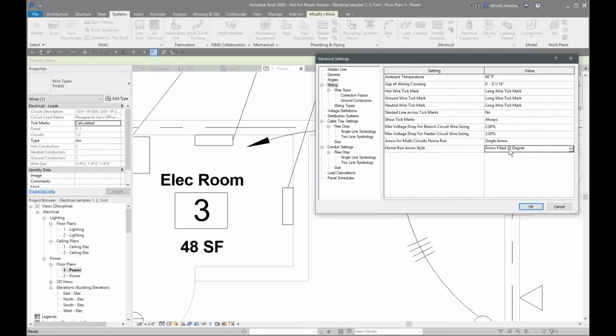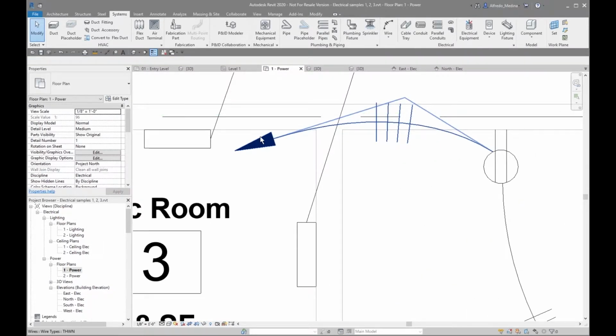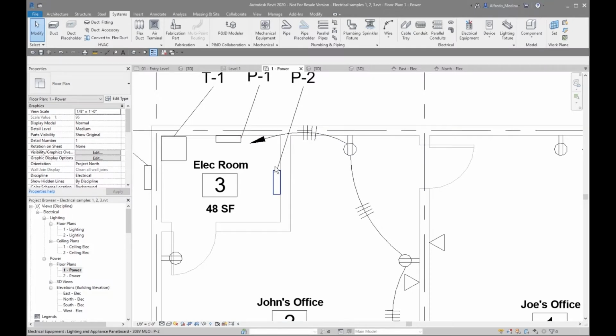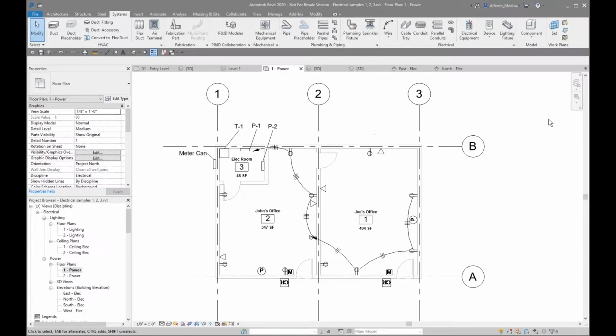So I'm going to choose this one, arrow filled 20 degrees, and that changes the style of the arrow. So that's an option that we didn't have before in Revit 2019. Let me go back to PowerPoint, sorry.